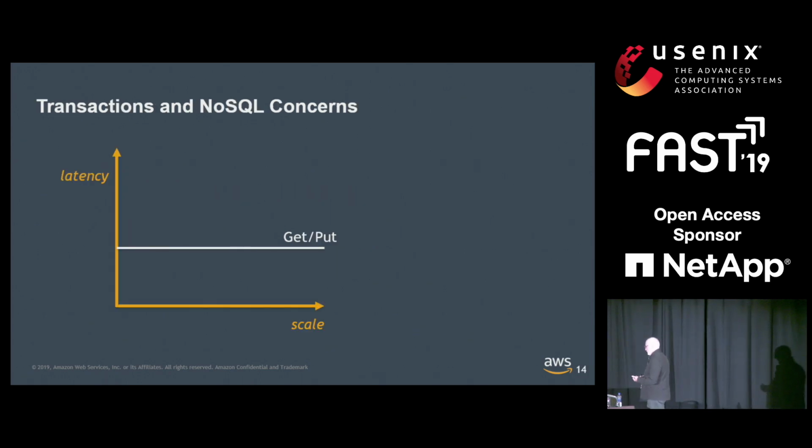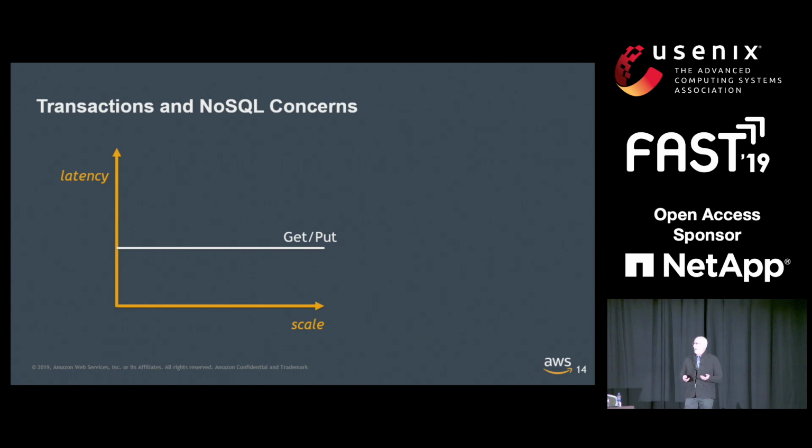There are several concerns I've heard people express. One is, as I said, a key property of NoSQL stores is predictable performance. And customers really, really care about predictable performance. They want to know exactly how slow their application is going to run, or how fast their application is going to run if you're on AWS. As I said, we've got that already for get and put operations.